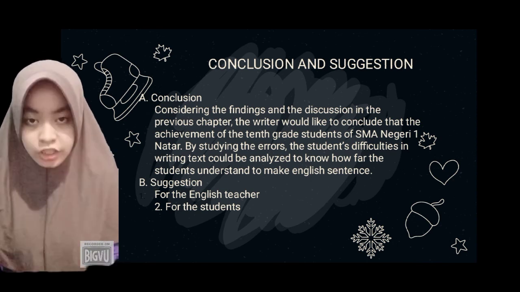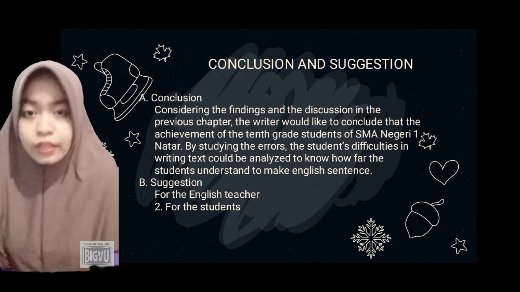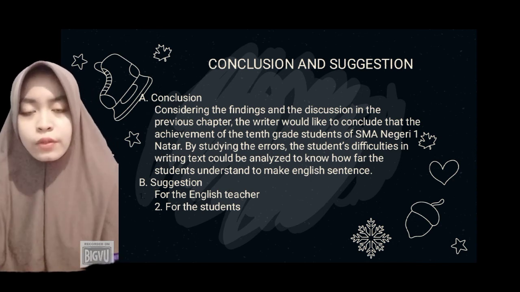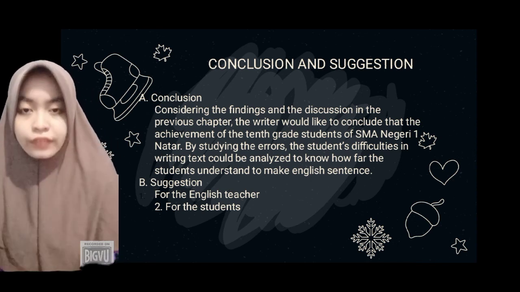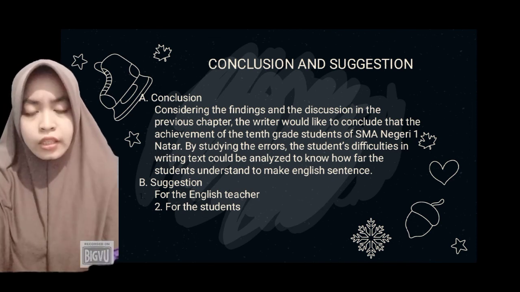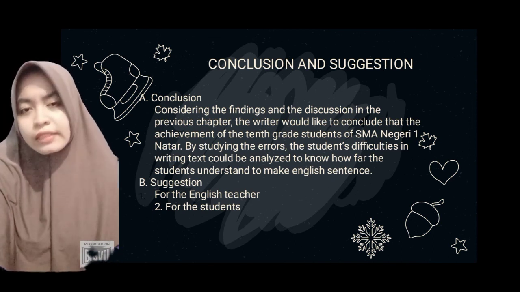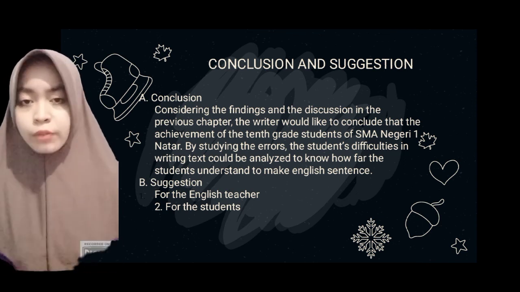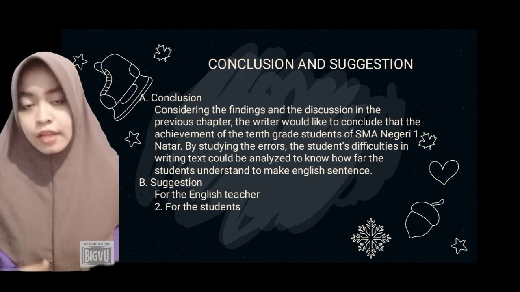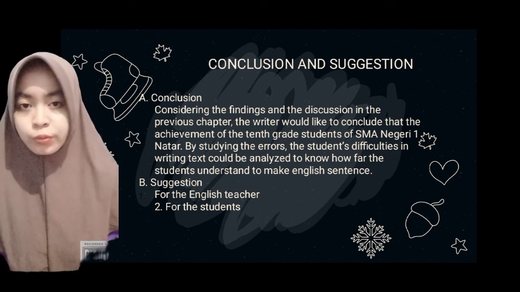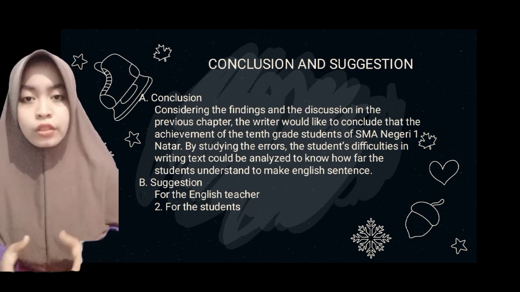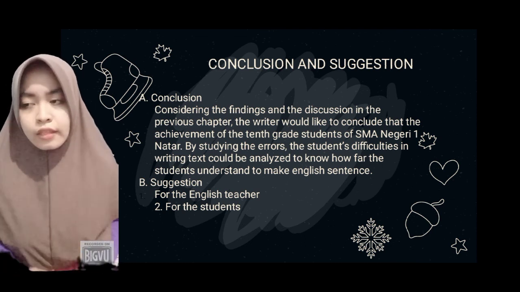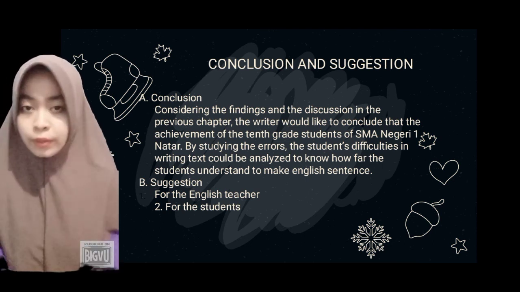And then for the suggestion, based on the result of this study, the writer would offer some suggestions to minimize the students' errors in writing. For the English teacher, should find a better strategy in teaching to determine the ability of students' knowledge and motivate the students to learn tenses, so they will be able to improve on their errors. The teacher should know their students' ability in order to find out the students' difficulties. Thus, the teachers can solve the students' problems.